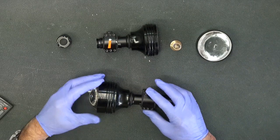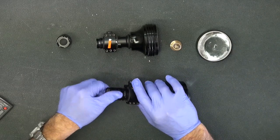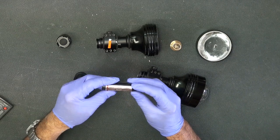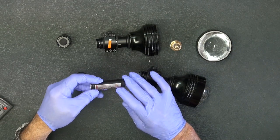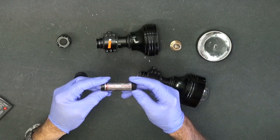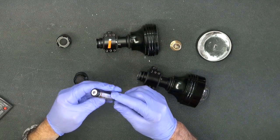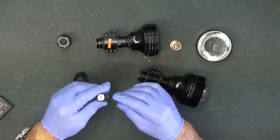The beauty about the T-74 and the T-20 is they have interchangeable pills, so you can have a red one, a green one, a white one, or an infrared type — this one here is an infrared type. First, you unscrew the tail cap and remove the battery. This battery is an 18650 battery. When buying one, go for a large capacity — this is 3400 milliamp-hours, so it's quite powerful. I get a full eight hours or thereabouts of night work with this.